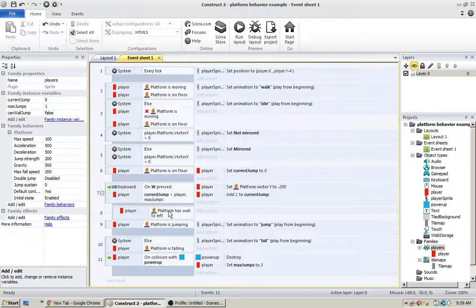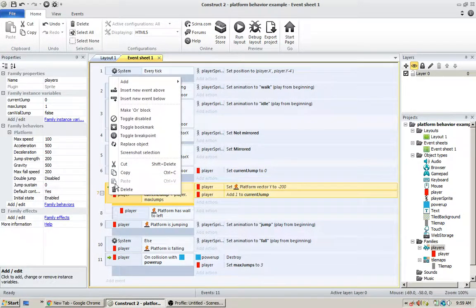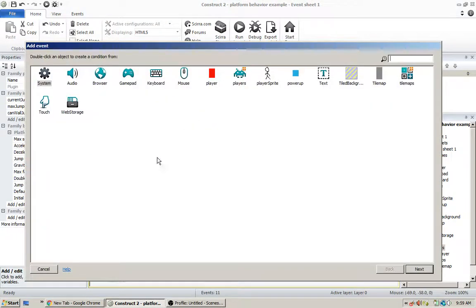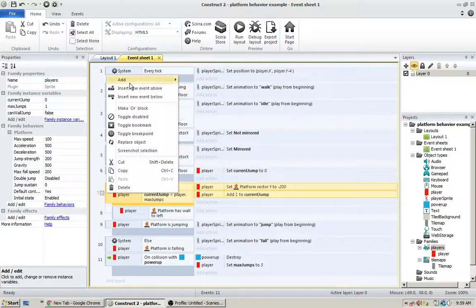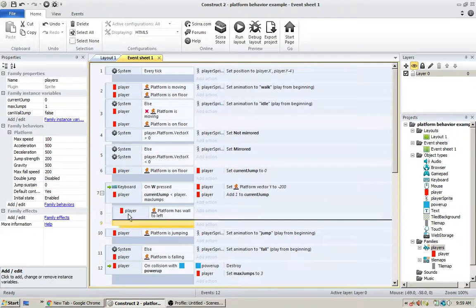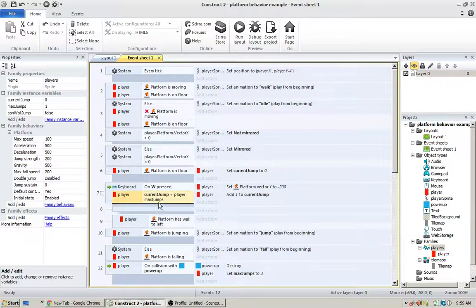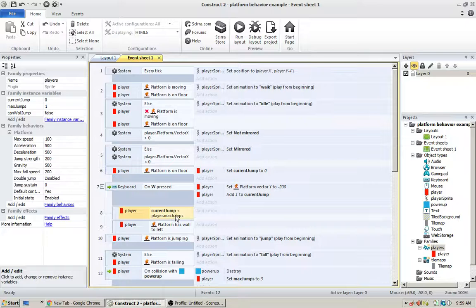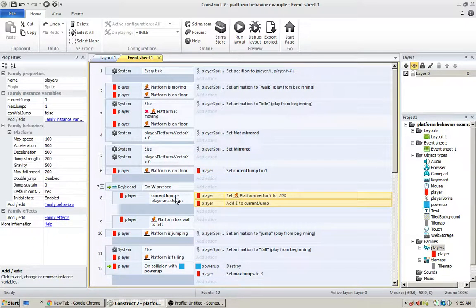Now when we press W, we want a sub event here, actually a blank sub event, and we want to drag this condition, current jump less than max jumps, and put this in there, because we don't want this affecting the wall jump ability.